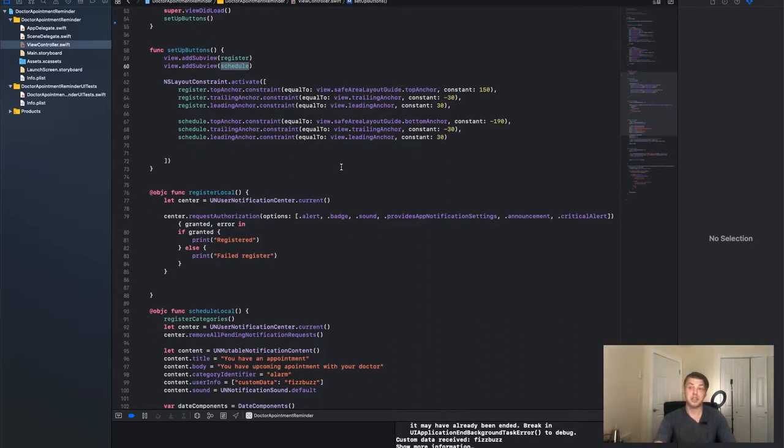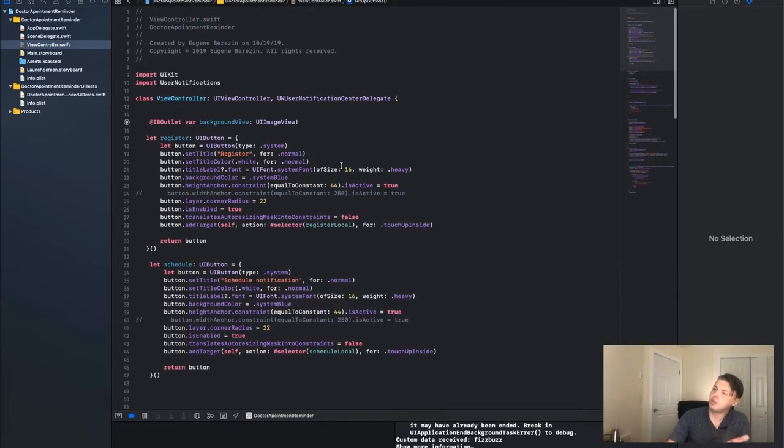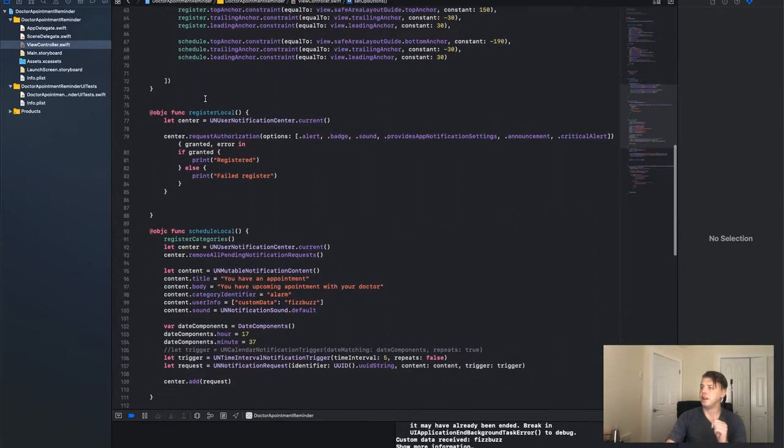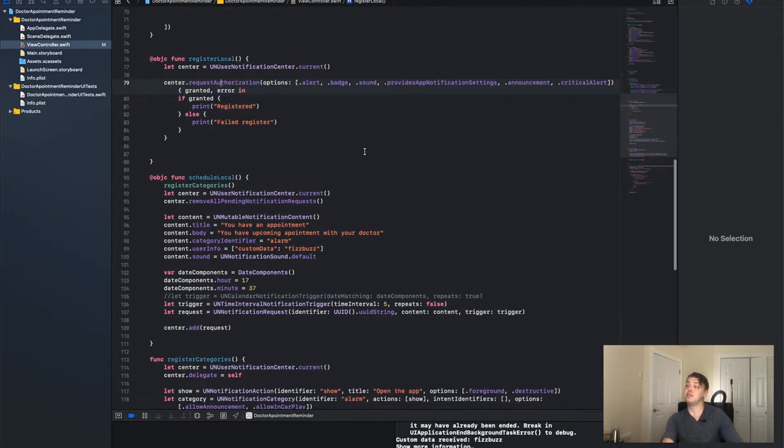So it's really cool. Now we're going to talk about local notifications. In order to work with local notifications, you have to have the framework for local notifications. So the center, UNUserNotificationCenter.current. And for registration, we're requesting authorization from the user. We're requesting alert, badge, sound, and you can actually specify as many options as you want. There's not a right or wrong way of doing that. And then you have a closure here, granted and error.